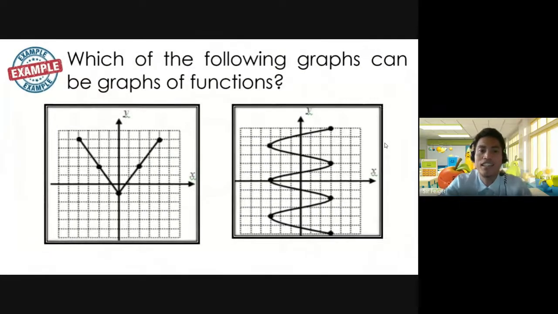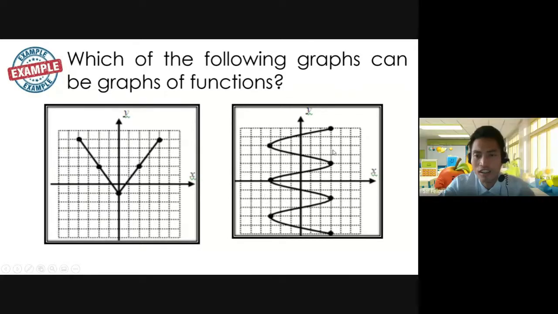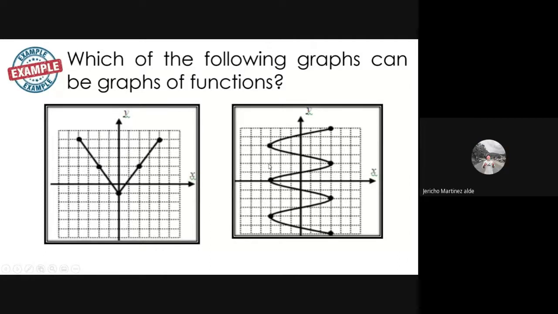How about this one? Saan dyan ang function? The first one or the second one? The second one po. Ang second one ang function? Ito ba function to? Hindi po, sir. First one. Ito function to. Sir, ano ba talaga? The second one, sir. Sir, tapos yung first hindi. Una, sir, function. Yung una po, sir.